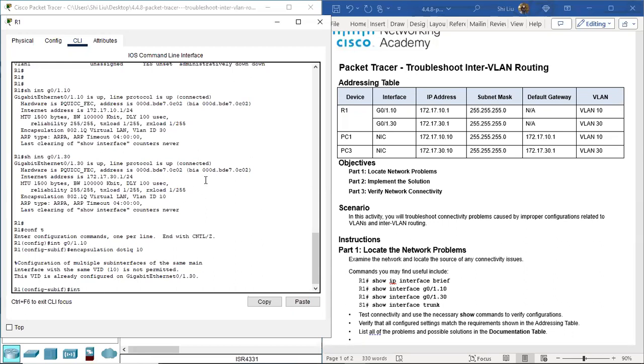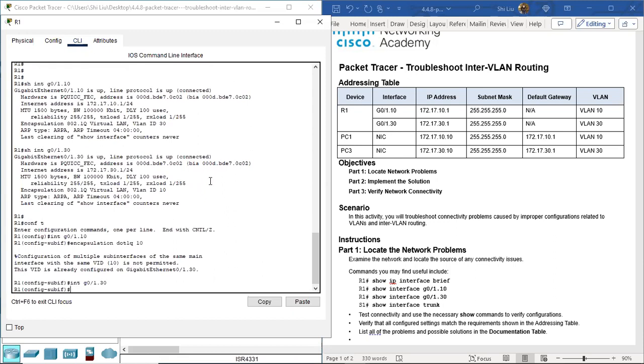So let's go to interface G0/1.30 and no. Okay, I use this one: no encapsulation dot1Q 10. We delete VLAN 10 from sub-interface .30.